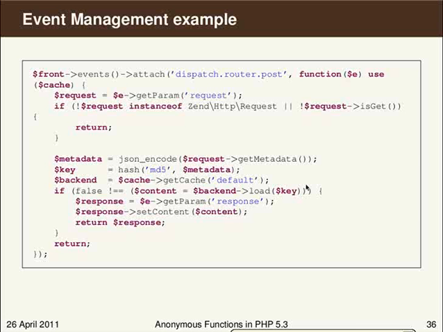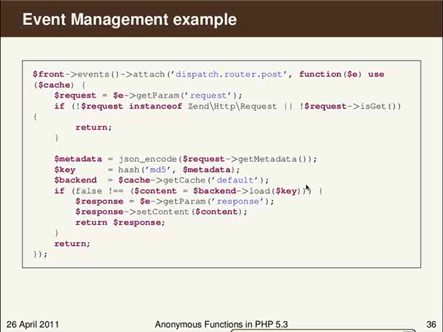Now what's interesting here is that this is basically for caching. And what I'm doing is I'm checking to see, I'm querying in my cache object. So this is an actual closure in this particular case. That's the use cache portion on the first and second lines. And I grab some parameters out of the event, and this is where querying of parameters happens. I check to see, do I have something I can use? If my request isn't an instance of Zend HTTP request, or I don't have a GET request here, then I'm going to just return automatically.